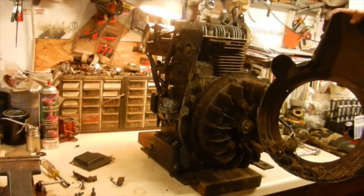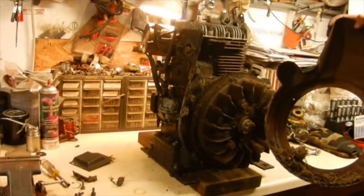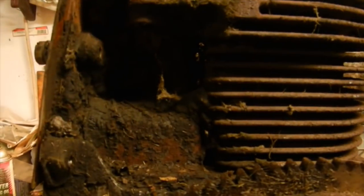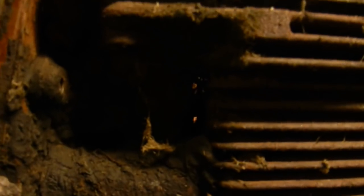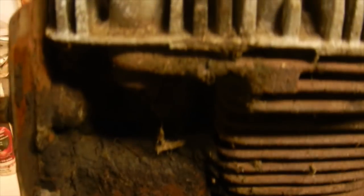Not too bad compared to some of the ones I've pulled out, but still enough. So as you guys can see, I don't know if the camera will pick it up, but there's so much junk built up in there that the air really wasn't getting through to cool anything, so not really a good thing, but get everything cleaned out.